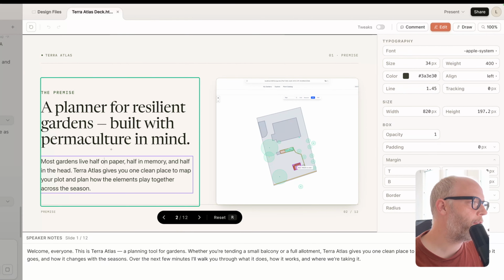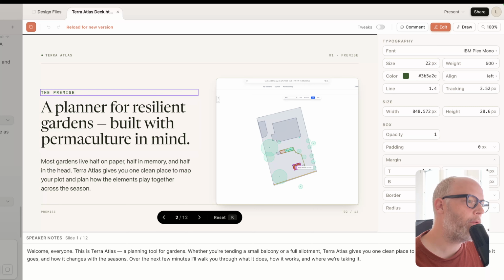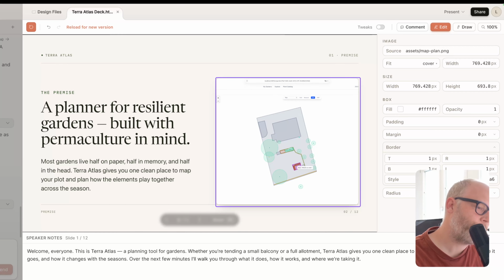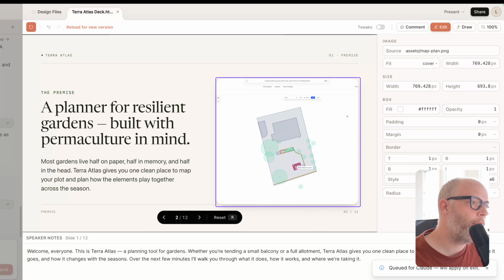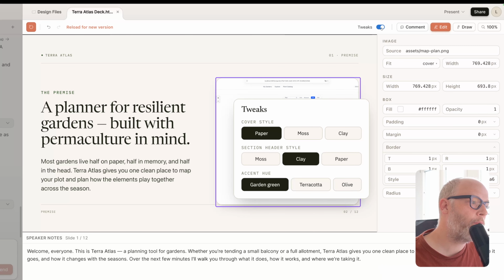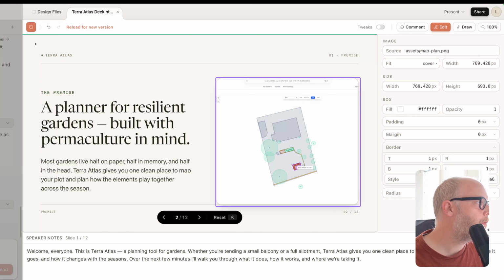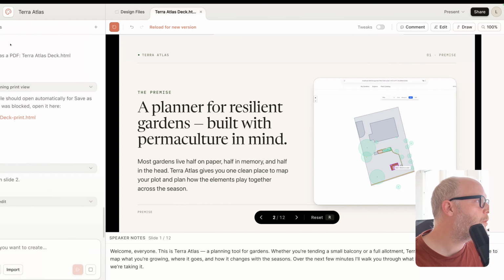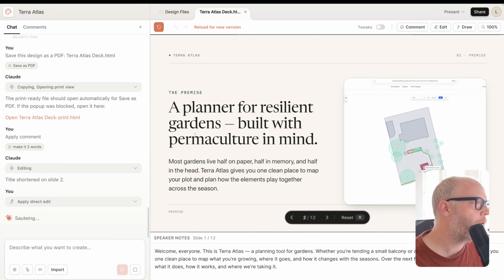Also, I can pick the element and then I have this visual. All right. That's nice. Actually, that's quite nice. How can I get out of this mode? Okay, this way.